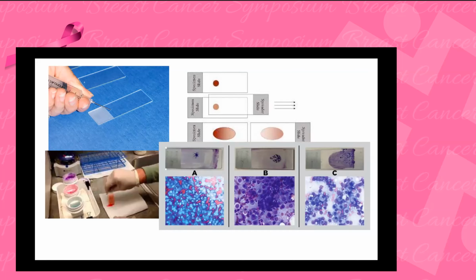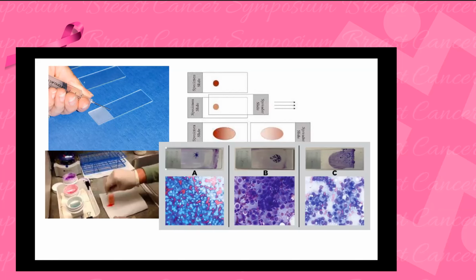Now, that is not good enough because your material is all clumped up in one area and it's not evenly dispersed. And when we stain the material on the slide that we received, we are unable to actually visualize the cells. And this is the reason why you will keep on getting results saying inadequate or non-diagnostic because of hemorrhage or because of poor cellular yield or dried up slide.